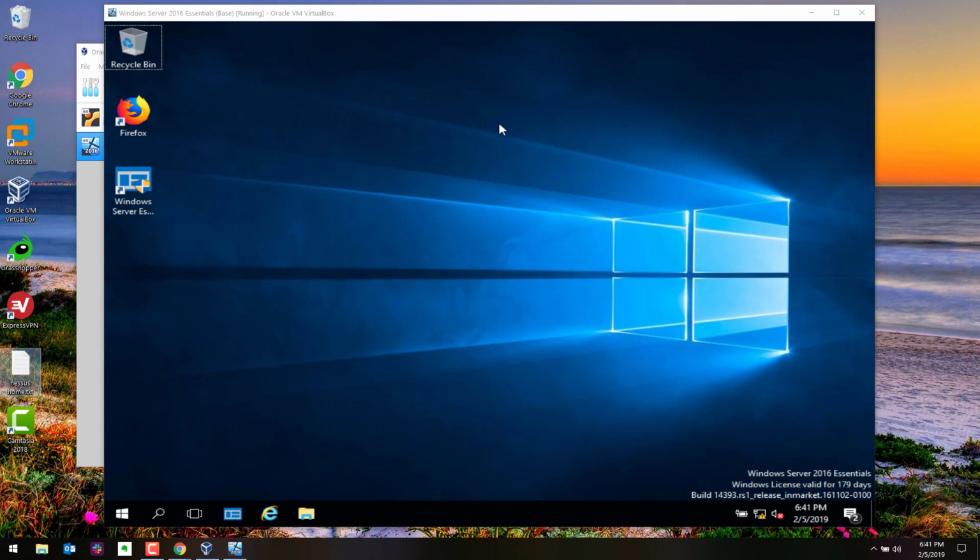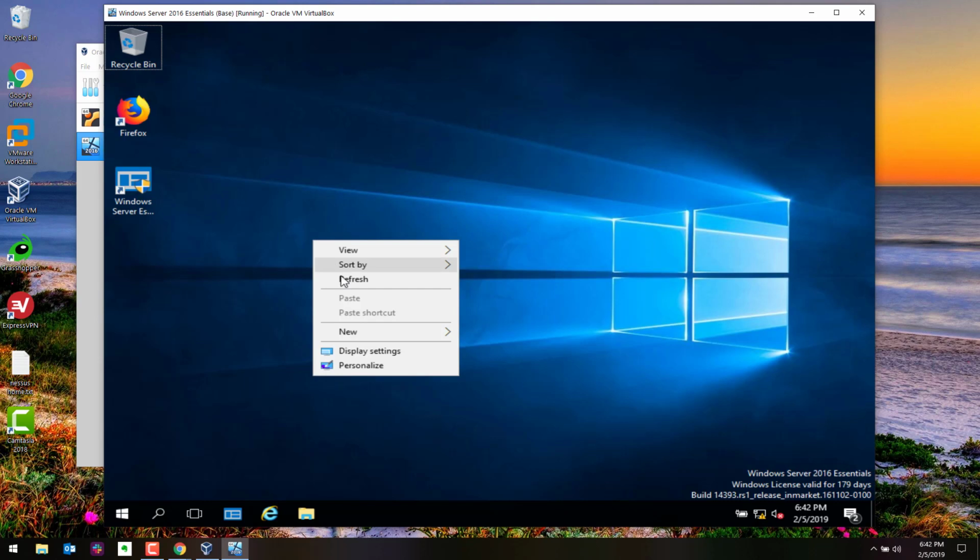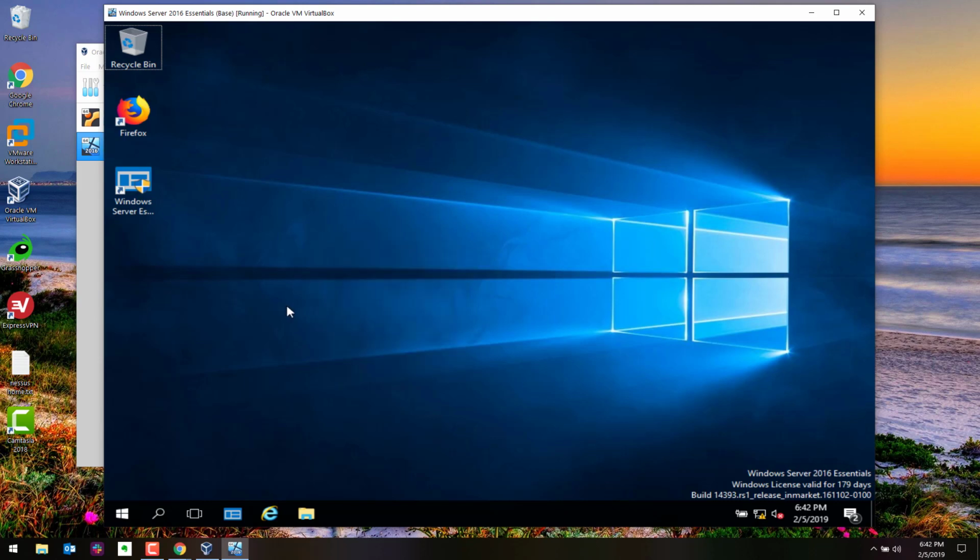So kind of annoying. Let's do a check here on the virtual machine settings to see if we have drag and drop enabled. The other functionality, in addition to drag and drop, is a shared clipboard between the host and the virtual machine. The shared clipboard allows me to copy something and paste it. So I can copy this, right click in here and paste it. But you notice paste is grayed out. So that's not working either.